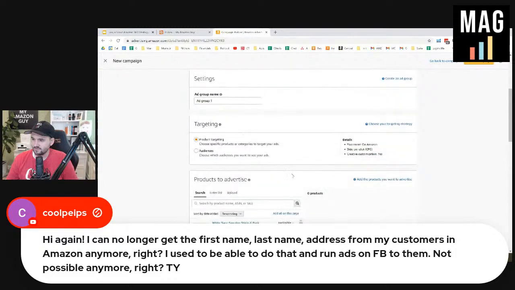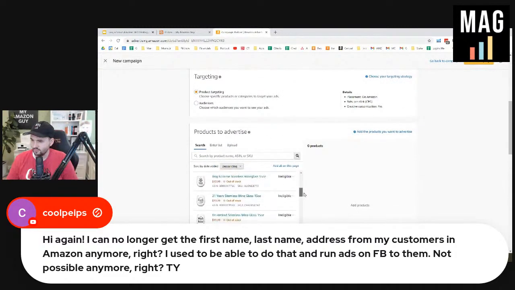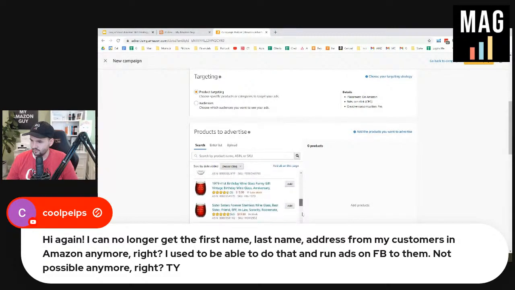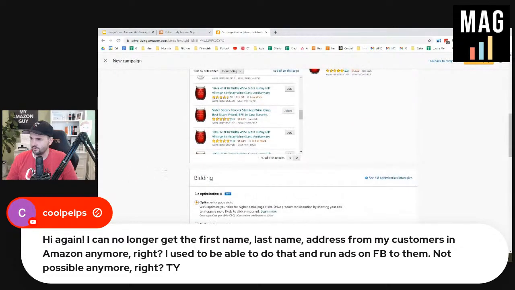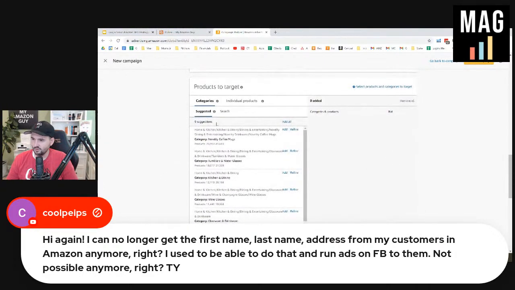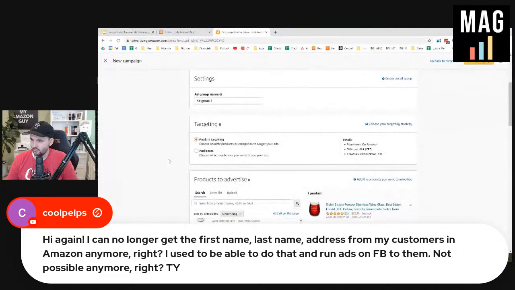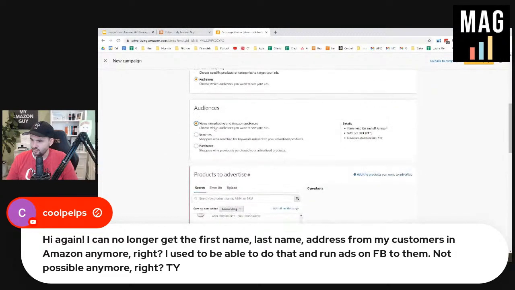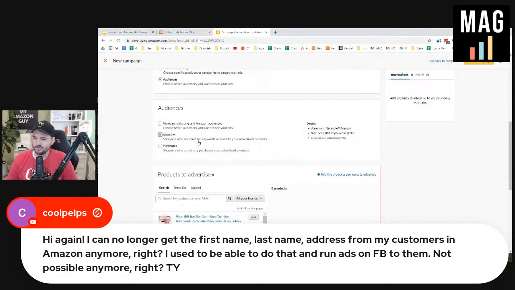And I think I actually have to select some things to show you some of the targeting. So I'm just going to pick a product here. Let's scroll down. Let's do sisters. So in here, if I wanted to target a particular offsite category, we could target audiences and do views remarketing. So these are people that have viewed the product previously on Amazon. They leave Amazon. You can follow them on Facebook or other platforms. You can do searches. These are people who've searched for keywords relevant to our advertised product. This can show off of Amazon and point them into Amazon. Previous purchasers who've purchased other advertised products, following them off Amazon yet again.